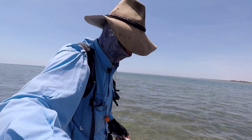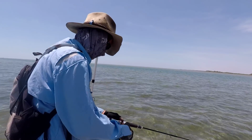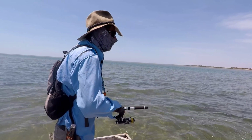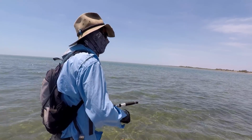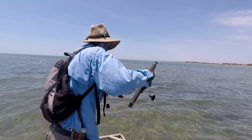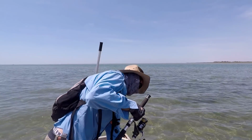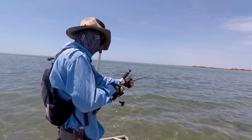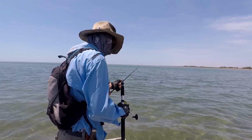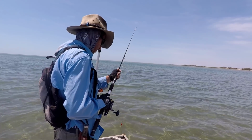One thing that you need to remember when you're exploring places like the top end is that it can be pretty tough on your gear, and eventually something will fail. Shit. Might need all that. Good old travel rod, eh? I think it's had one too many fishes. Because that ain't gonna happen anymore.